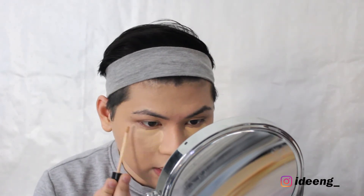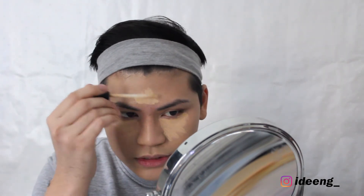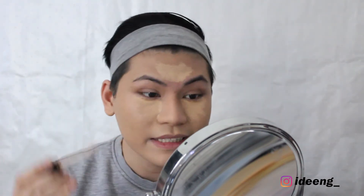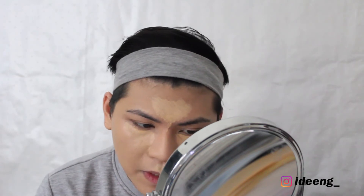I'm going to layer this concealer — it's more for brightening. I don't like to go too far out because I like to make my face look slimmer since I have a pretty round face. I'm being generous with this concealer because I genuinely love it — I've probably run out and repurchased it at least three times, and I have it in multiple shades including 115 and 120. I also have darker shades for when I do makeup on clients.